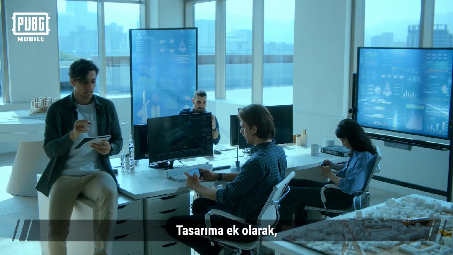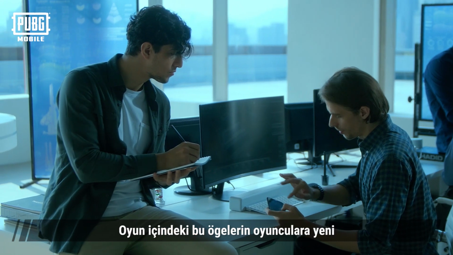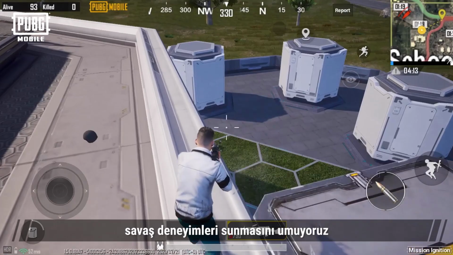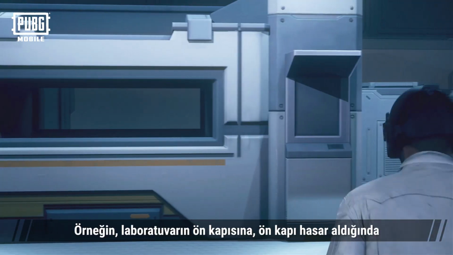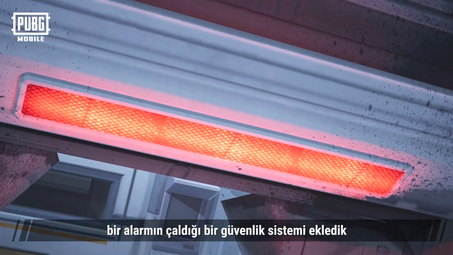Other than the design, we've also added many new combat elements to the tech center. We hope these in-game elements will give players new combat experiences. For example, we added an alarm system to the front door of the lab, which sounds an alarm when the front door is damaged.